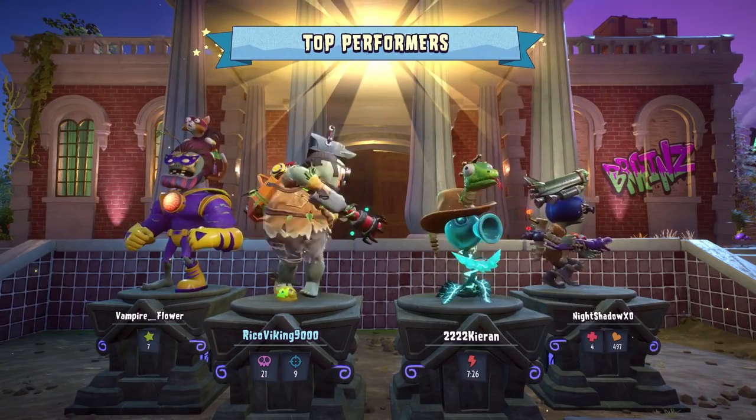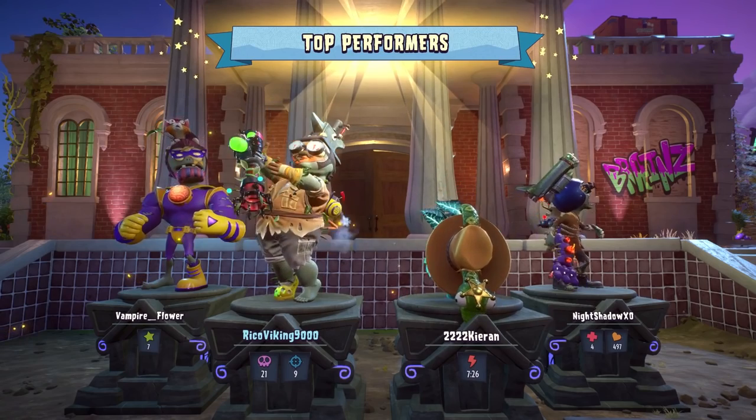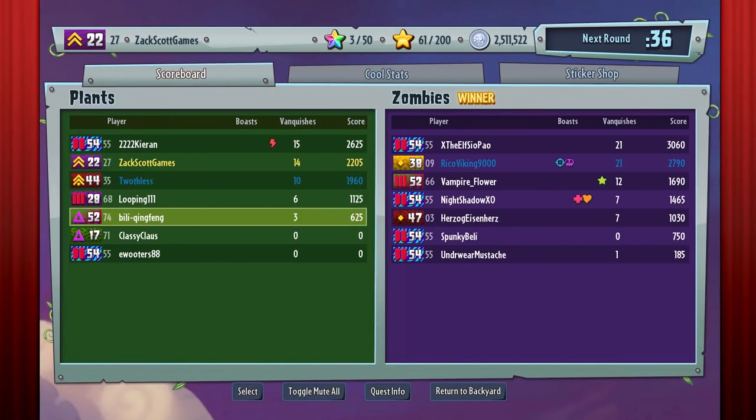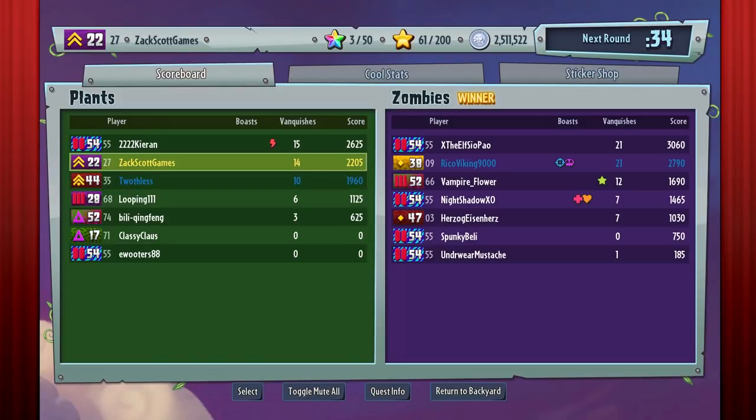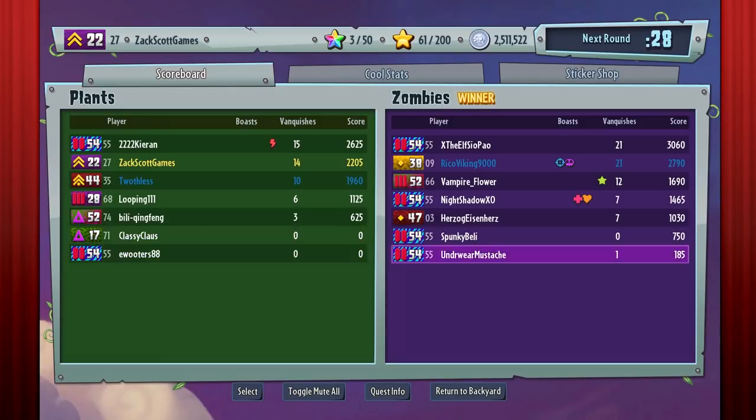I'm nowhere on the list. Rico Viking got the streak and the vanquishes, so that's pretty good. I came in second place on the team, not bad. We had 2 people who didn't even play. So that's kinda, I don't know. But they had 2 people who didn't score very much, so maybe they just now got here.